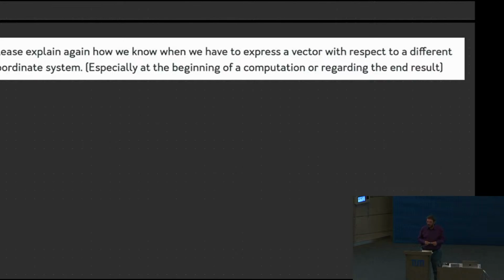Or the problem statement will not mention any coordinates. If it doesn't, just use canonical coordinates. Right? If it doesn't mention any other coordinate system, it's always canonical coordinates. Of course, if you do any computations based on some matrix given in a specific coordinate system, then it's your responsibility to mention that this result is in B coordinates or something like that. But that depends on where you come from. If for your computations you use a matrix that works in a specific coordinate system, then of course the results are always in that coordinate system. As long as you don't transform explicitly, you always stay in that system.